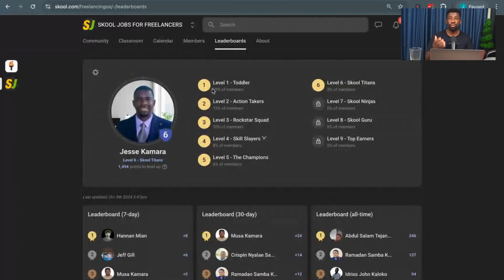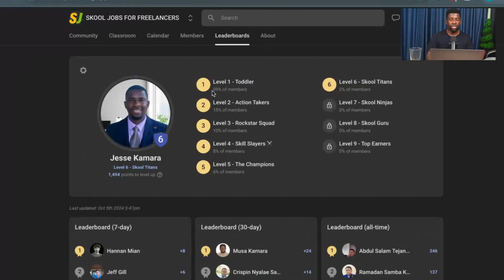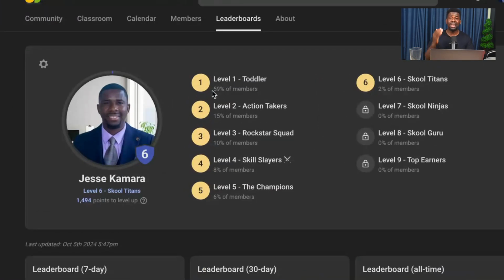Now let's come to one of the biggest features on Skool, which is really the leaderboard. So this leaderboard, as you can see here, this is an amazing feature. I can tell you, all of the content that you're creating, or the courses that you're creating, and the access level that you're going to give them, most of that access level is linked to this leaderboard. And it also tells you how engaged your community is. So here you can see level 1, right? Toddlers. I call them toddlers.